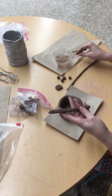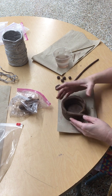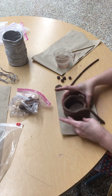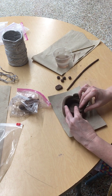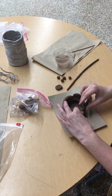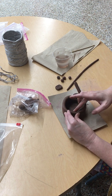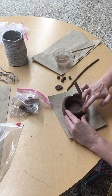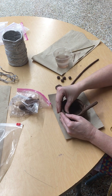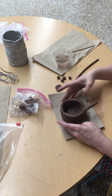I know that maybe the slip and the scoring seems cumbersome. I have had students who have created a coil pot, and I can literally go by where they are and lift sections of coils off because they did not attach them correctly. So please just take the time to attach so that it doesn't fall apart on you.